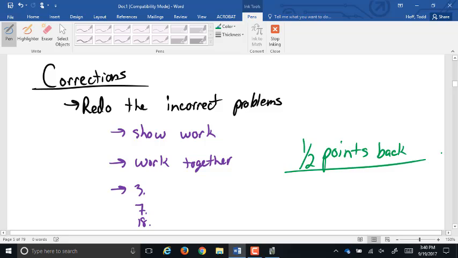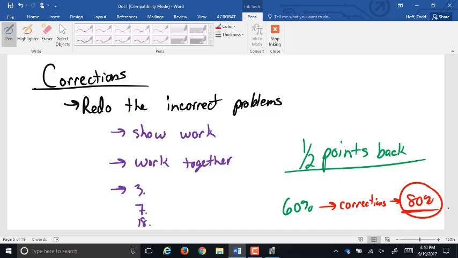So what that means, for this class, a passing grade is considered a C, which is, well, technically a C minus doesn't work. That'd be 78%. A passing grade is 80% or higher. So if you ended up with a 60% on your test and you do corrections, getting those corrections brings that 60 up to an 80%, which is a passing grade on the test. Even if you had a 92%, doing those corrections gets you back 4 points. At the end of the semester, every few points can count.